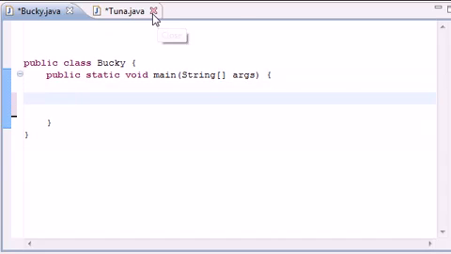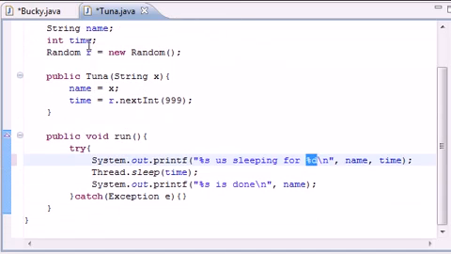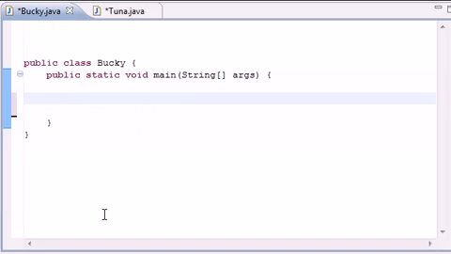So anyways, we created this class called Tuna, which evidently made some object and had this run method in it. And I told you guys I was going to teach you something about threads. So let's actually create the thread. So here's our code. How do we create a thread from it? Well, in order to create a thread, here's what we need to do. Type Thread and then give it a name, t1, and then we need to set it equal to new Thread, and as your parameter for this you write what class you want to make that thread from, and we wanted to create it from the new Tuna class.